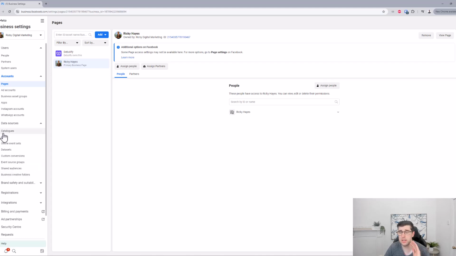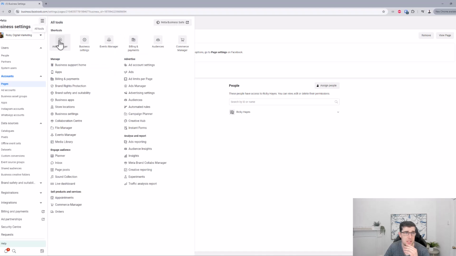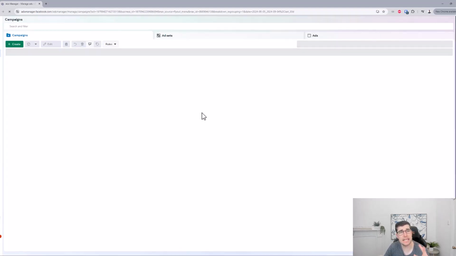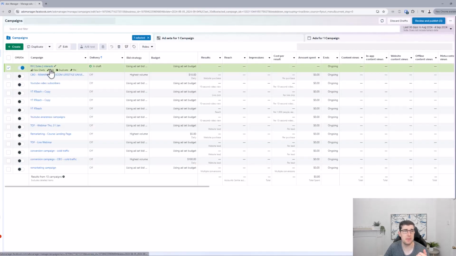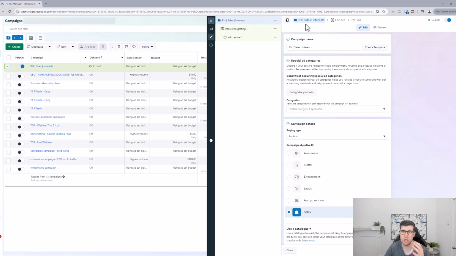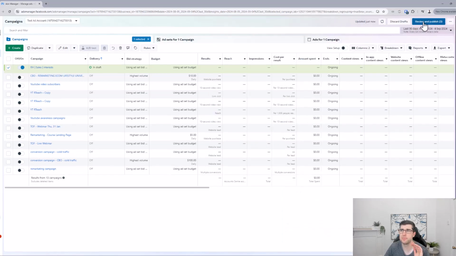Once you use the Facebook and Instagram sales channel app, it'll pretty much do your page, Instagram, catalog, pixel. Your ad account, you might need to create as well. Sometimes it can be based on permissions. Make sure you're an admin as well. Make sure you set up your billing, otherwise obviously your ads won't run. Then you go back into your ads manager. Now I've made a test campaign again to show you. Very, very simple.